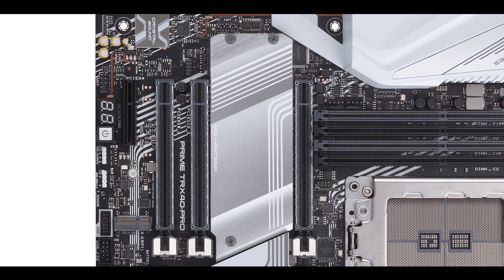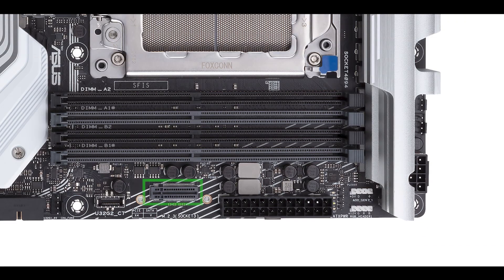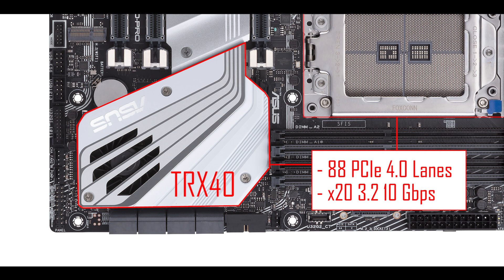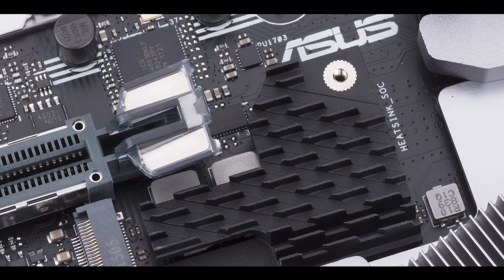I do have some concerns about M.2 placement: the two horizontal slots are right next to each other and trapped right under what is often a multi-GPU configuration in Threadripper builds. If you are planning to boot from an M.2 drive, I would place it on the vertical mount, away from those heat-producing GPUs. Looking at the TRX40 chipset, just like the X570, we have a power-hungry chipset — I predict it will produce anywhere between 15 and 18 watts of heat — which explains why manufacturers went with active cooling. In our case, that's a 60,000-hour-rated ball-bearing delta turbine fan.